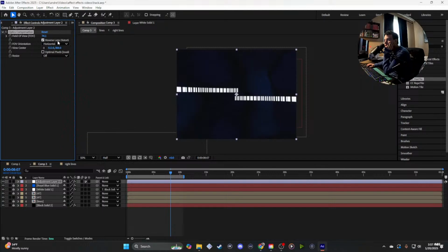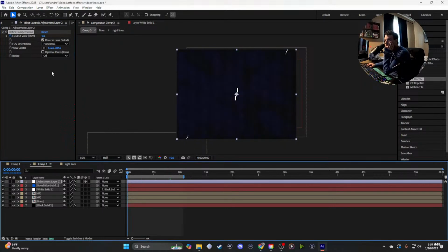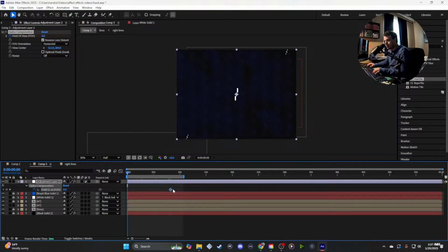Wait, reverse lens distortion. Let's do 0. Start there.